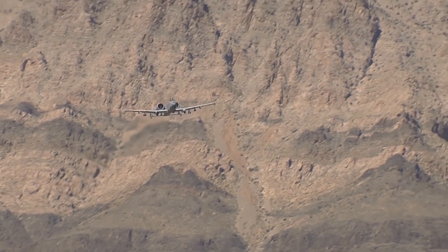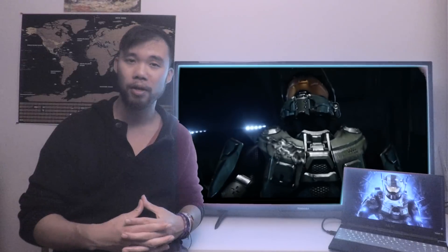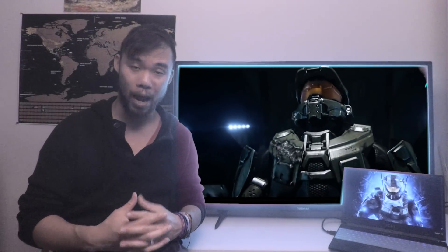Titanium is also routinely used as armor on aircraft, where saving weight is an even larger concern. The A-10 Warthog is fitted with a titanium tub that surrounds the cockpit — impervious to small arms fire and can even stop anti-material rifle rounds. So we can more or less make a Master Chief suit out of titanium, but the real question is: can we power it?